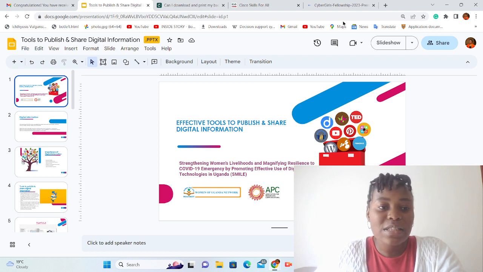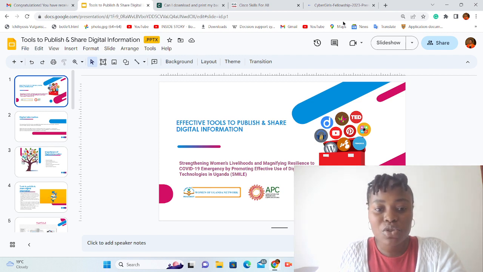For the SMILE project, we have been working with our member organizations to provide them with digital literacy skills to be able to effectively work and impact their communities. And for today's module, we'll be looking at effective tools to publish digital information.